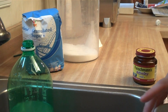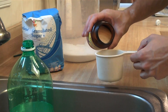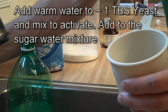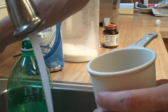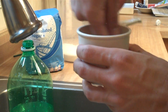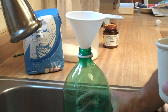The next step is to get the yeast and activate it to convert the sugar. I just use regular baking yeast. It doesn't take much because these guys will start expanding, so just put a little bit in — using the same cup as the sugar to save dishes. Get some warm water; you don't want it hot because hot will kill the yeast, but you need warm in order to activate it. Find something that's just warm to the touch, put a little in, use your finger to move it around and get the yeast all wet and activated. It should bubble a little bit — that's the first good sign. Break up all the little chunks, then take your funnel and add it straight to the mixture.